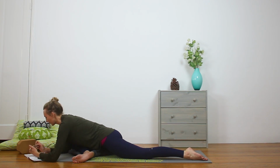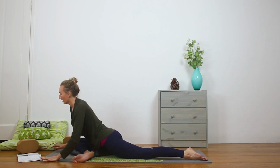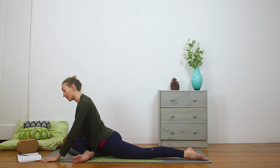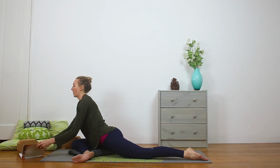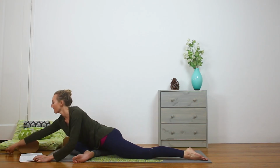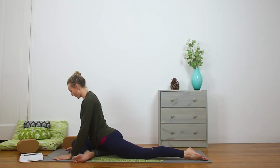Take a little break when you're ready. Just leave your journal there. You can come up slowly, just rock from side to side, as long as it doesn't hurt the knee. And a lot of times I put my journal up on a block as well when I'm doing this. So if you're still kind of figuring out how to be in pigeon and journal at the same time, just know that props are helpful.